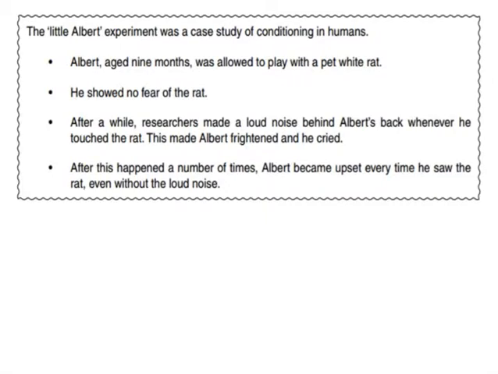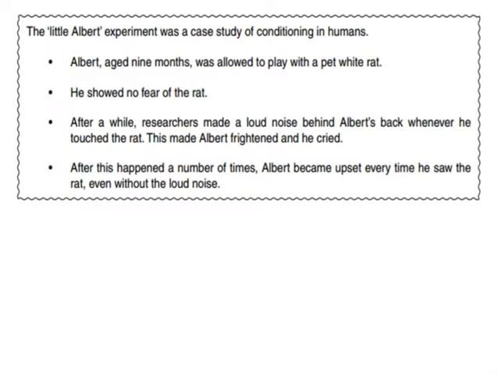Now in your pack there's reference to quite a controversial experiment from a long time ago, where a little boy called Albert, who's only aged 9 months, was allowed to play with a pet white rat. He showed absolutely no fear for the rat, but after a while the researchers decided to do a kind of cruel conditioning experiment. So they introduced a primary stimulus of a very loud noise. It was actually smashing a piece of metal together.